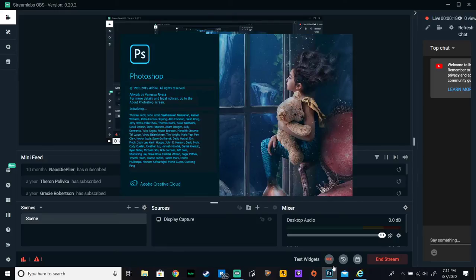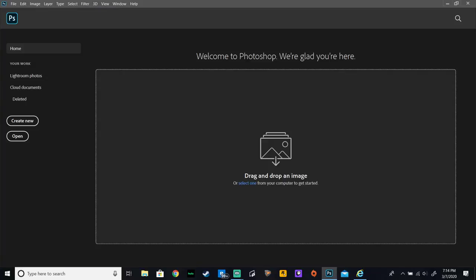Photoshop, and I'll show you guys what the title suggests. Drawing, how I draw characters. It says dropped frames. I don't know what that means. I'm not really very familiar with it, but we'll figure it out.